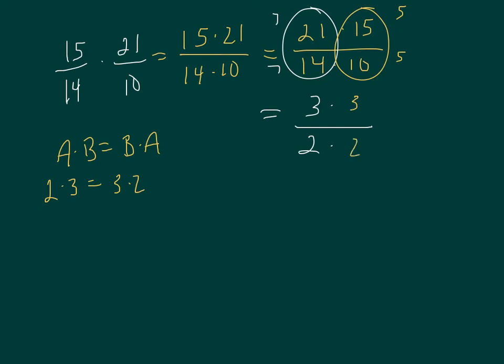Now we're totally simplified, and my final answer then is now going to be 3 times 3, which is 9, all over 4, and we're okay with the fact that that's an improper fraction. At the high school level, we don't worry about things like that. What we're talking about at this point is the whole concept of cross-canceling. Using this idea of cross-canceling, let's take it and let's try this problem right here.